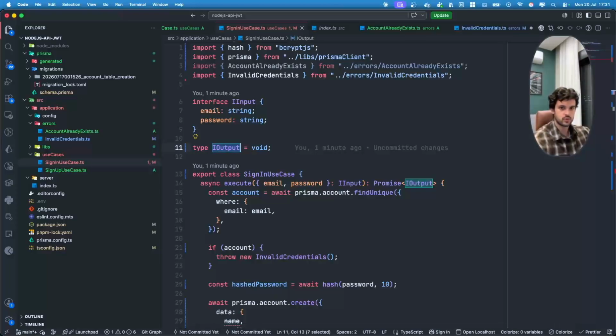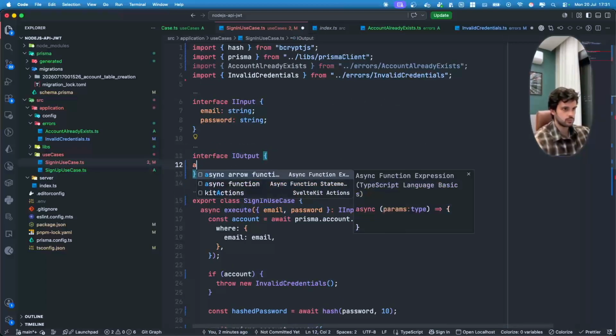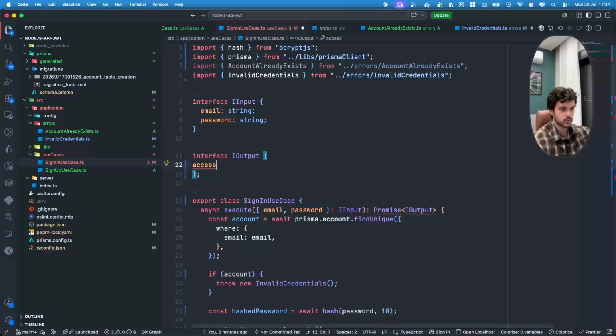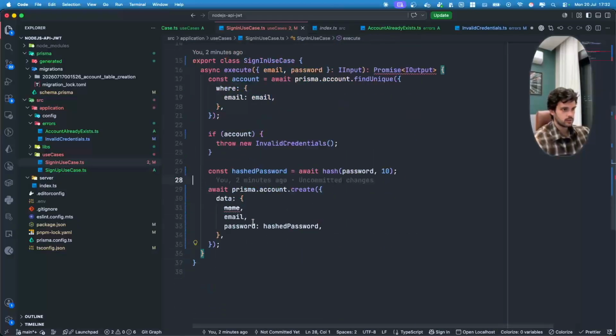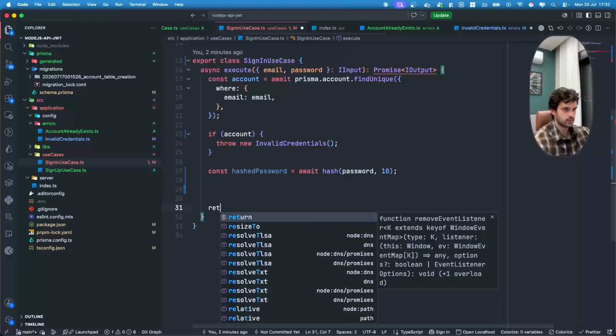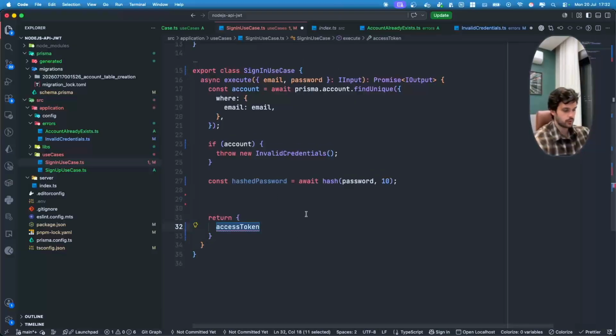We're actually gonna change this a little bit. So this is gonna change to an access token. What we can do here is change this to an interface, just to keep the same style, and we're gonna return an object with access token as a string. So now this is gonna be an access token. Instead of returning this whole thing here, all that we'll be returning is the access token. We don't have any access token, so that's what we're gonna be doing right now.